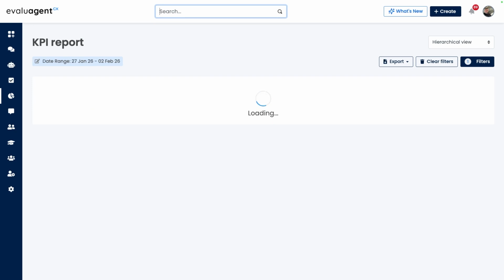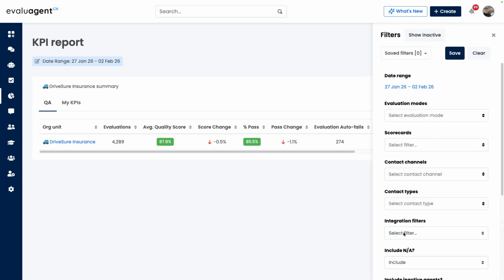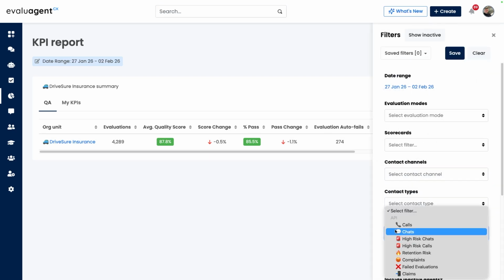That's where they come into play. That's where you can slice quality by experience, by journey, or by a very specific subset of conversations. And that's the key point. Insight doesn't come from having more dashboards. It comes from foundations that let you slice and analyze quality consistently across different reporting contexts.